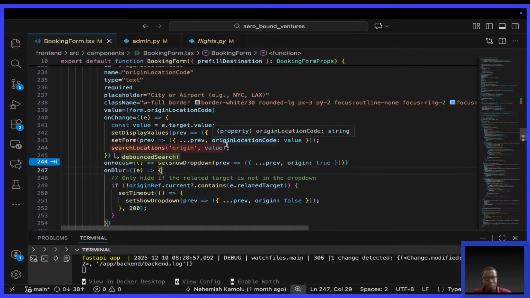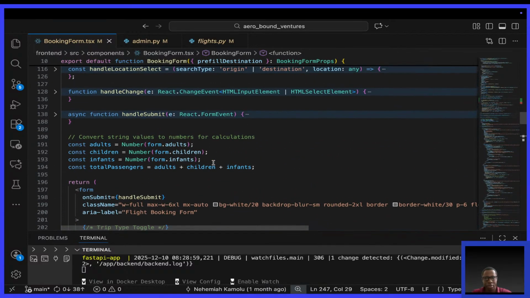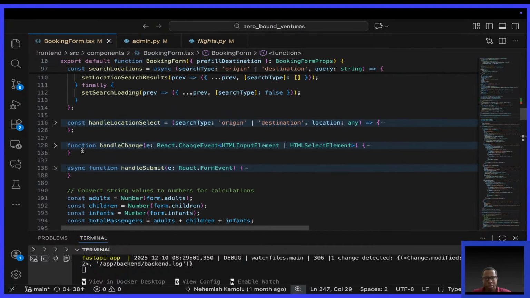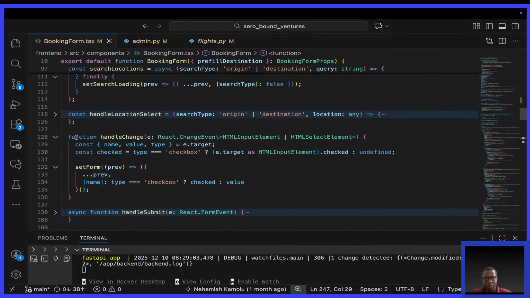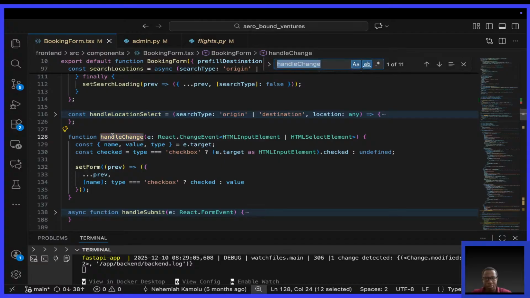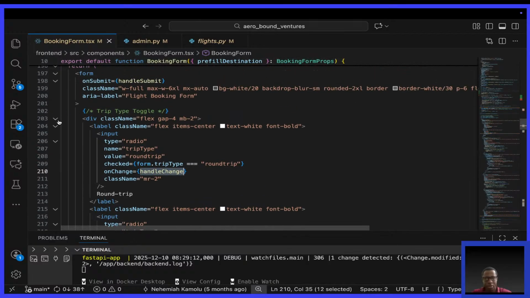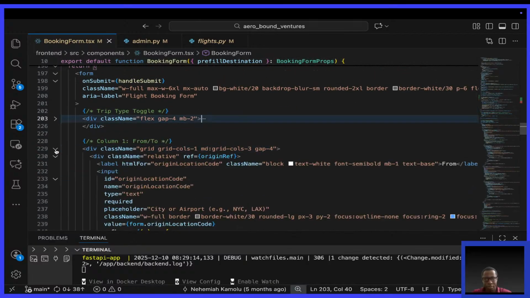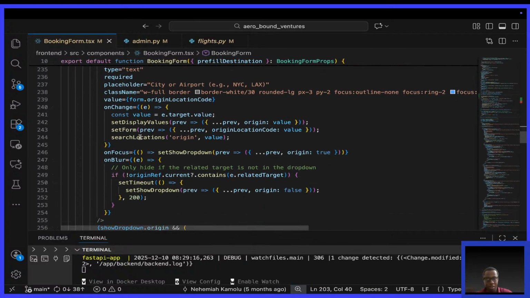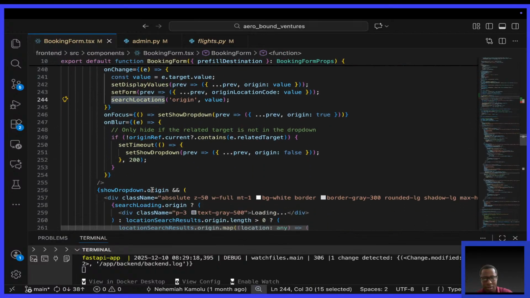So what I'm going to do is this: I'm going to create a function. What is this function being used for? Handle change. How am I handling the change for this? Search locations, search locations.